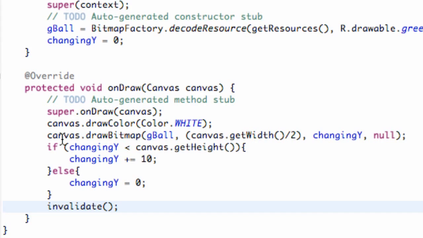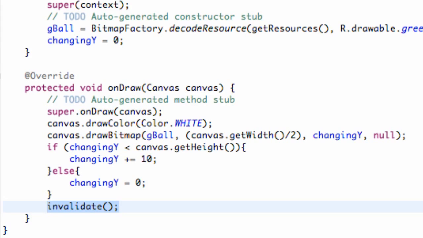Yeah. Hey man, you put the ball on there? Yeah. Hey man, did you change the changingY variable? Yeah. Alright, I think we're done for the day. And then the boss is like, invalidated, do it over again. That's going to cause it to go into a loop of some sort, so you have to have that invalidate method.